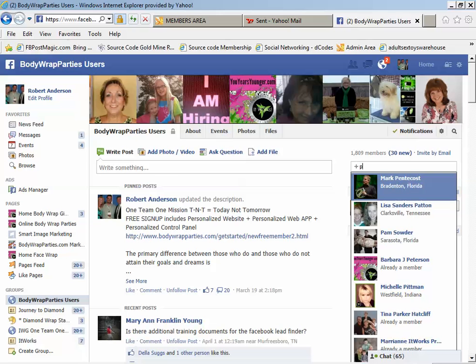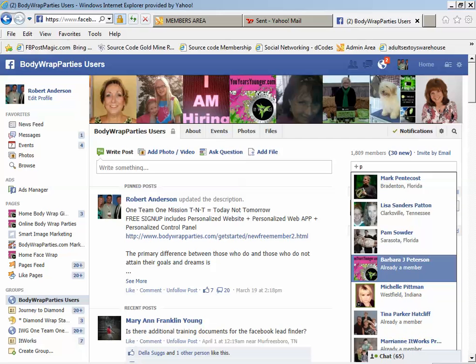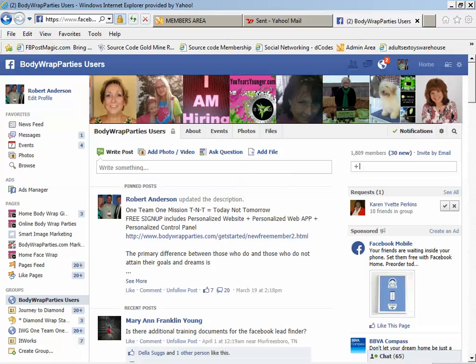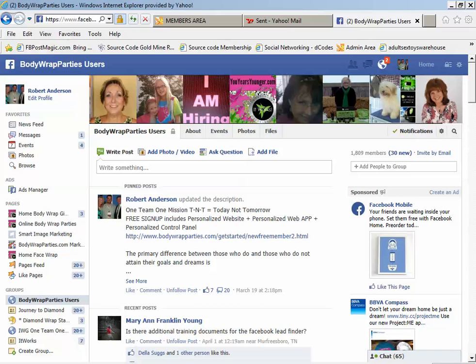It'll come up and you can go ahead and just click them and it'll add them right to the group. It'll bring up only people that are in your friends list though. So like there's Pam and whatnot. We can click them and they'll just automatically be added to the group. So you have that power once you're part of the group. But until then, just ask to be added, and we will add you. So like that. Boom. There's somebody that just got added.